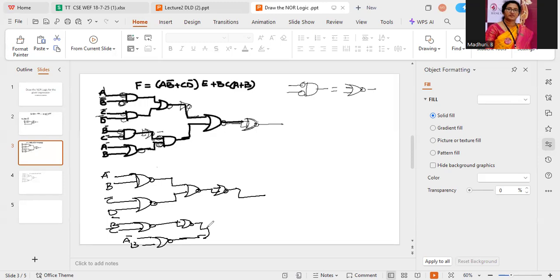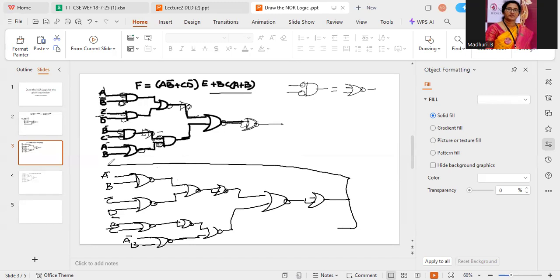So this is given to a NOT gate here, and then I'm using double complement. So that's how this expression can be turned into a logic circuit realized using only NOR gates.